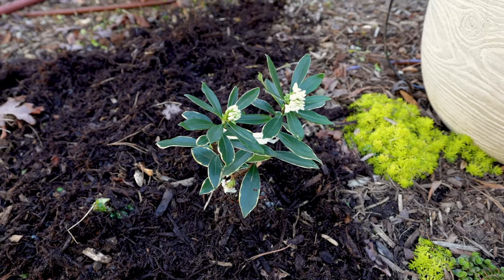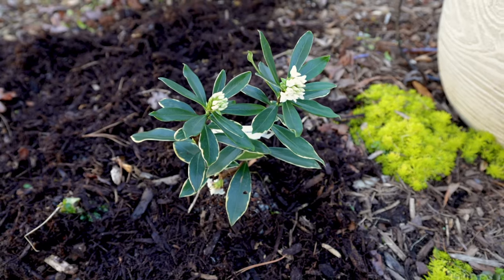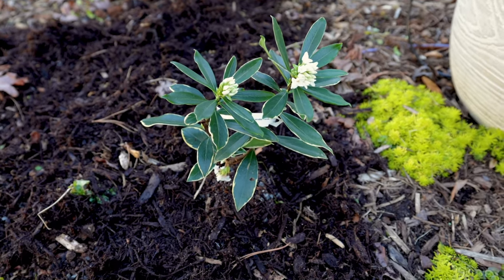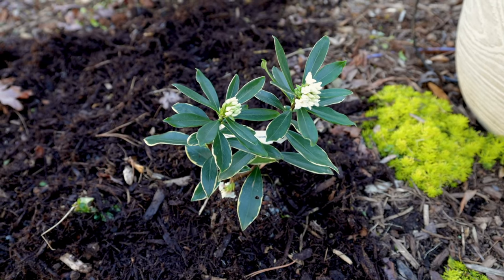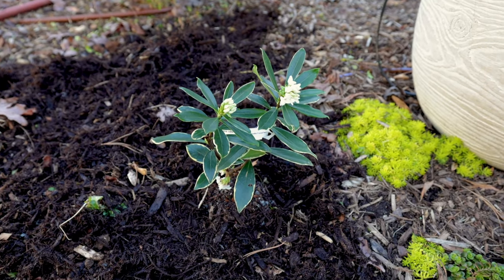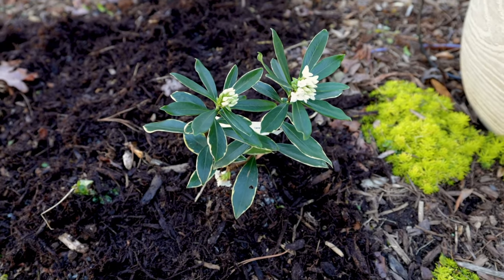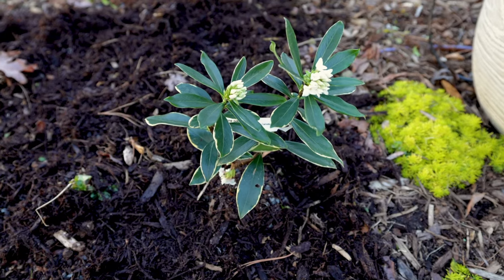This is the Daphne Adora Aromarginata Alba — it has the white flowers. This one was in a one-gallon container. You can see the white variegation on the edge of the leaves. It will be more pronounced as the plant gets older. Sometimes when taking cuttings on variegated ones, the first new growth is green, but within a season or so the leaves will have much more variegation.